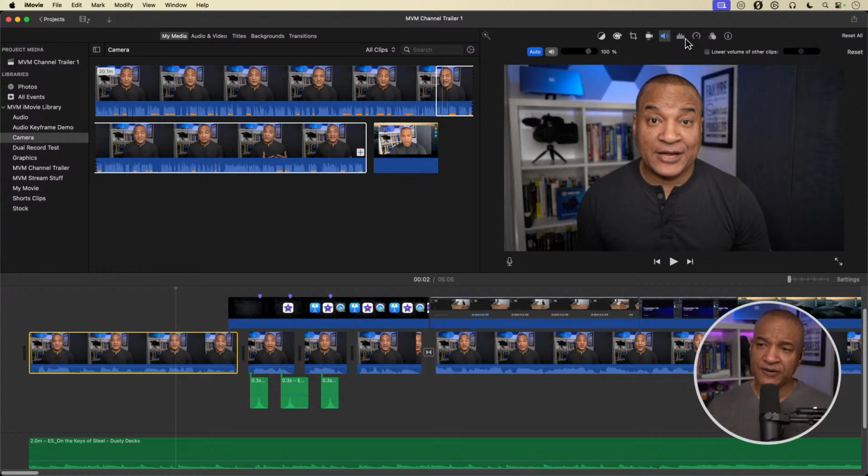That's something different. But over here, we have the reduction and equalizer. So we have reduce background noise. Again, I have a video on how that works, but you can use that. And then we have the equalizer, and it has all these settings. Right now it's flat, which means it's not doing any kind of equalization. But you have all these different ones depending on whatever problems you're having with your audio. These may work.